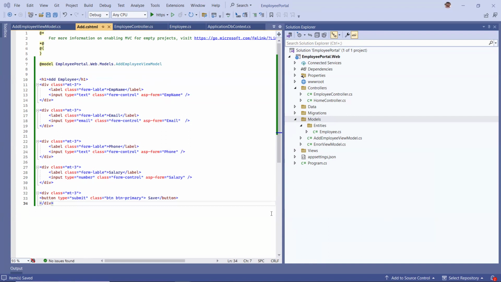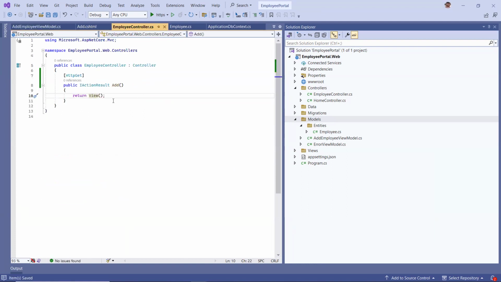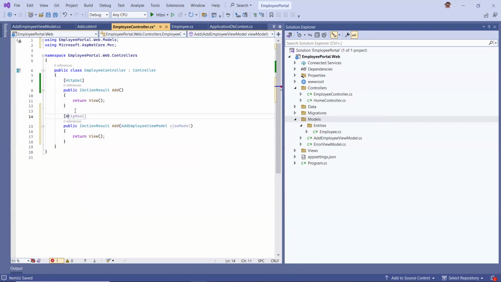Now going to the controller, let's try to add endpoints here. Let's add a public ActionResult Add of AddEmployeeViewModel, a view model, return a view, and this I'm specifying as HTTP POST.